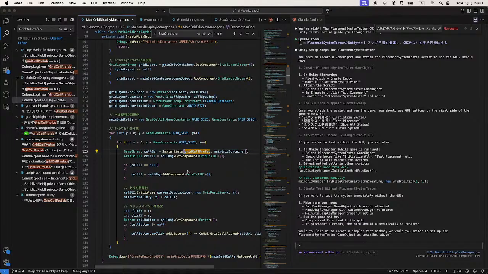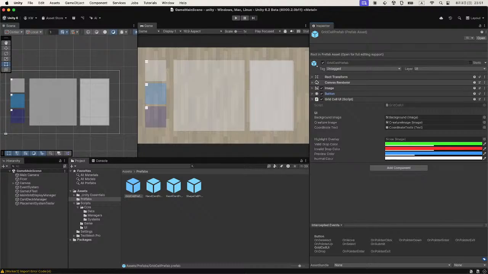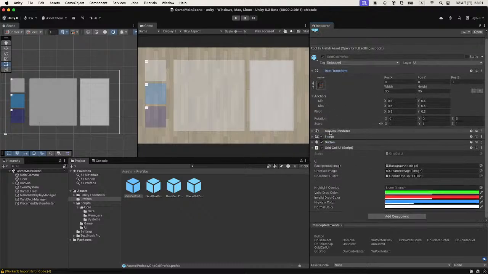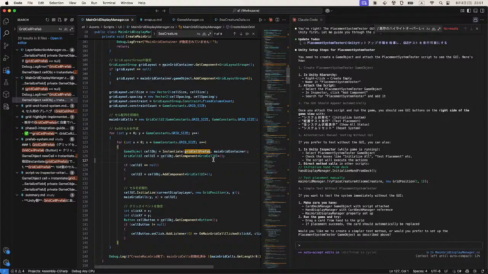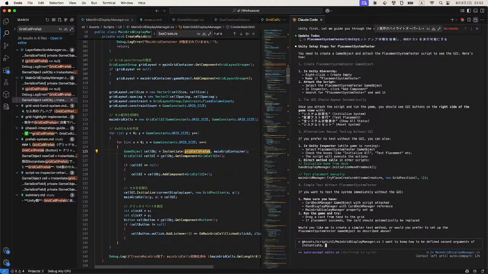Let me see the grid cell prefab. How do we define the second argument of instantiate? Transform parent.